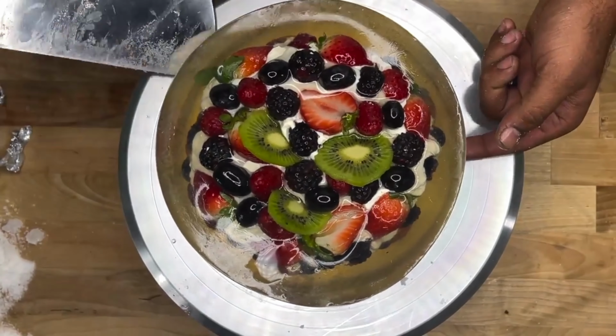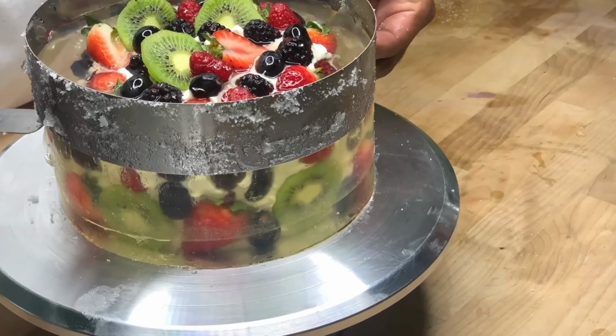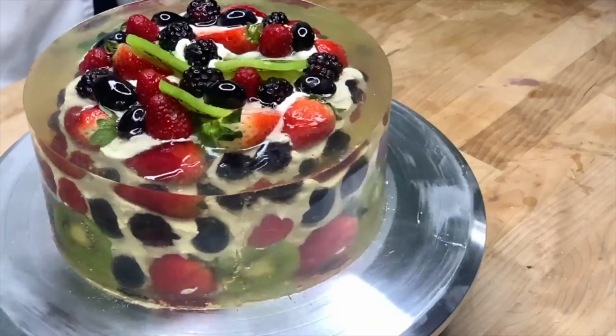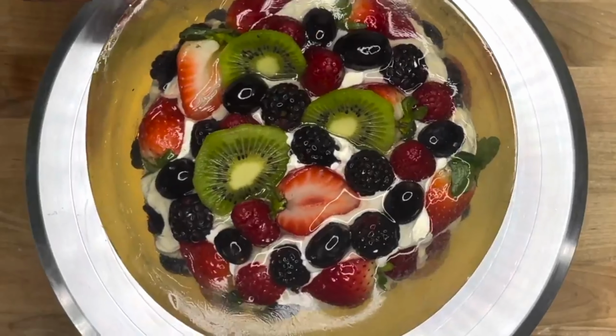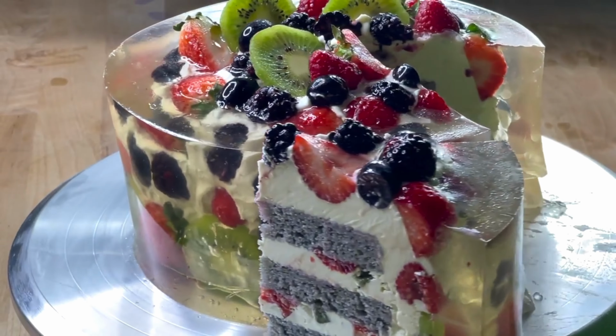Remove the cake and start undoing the molds. Finally, remove the cake ring, and you're ready to serve. This recipe takes for granted that you already have the sponge and buttercream ready. If you need to learn how to make those, check out our videos.